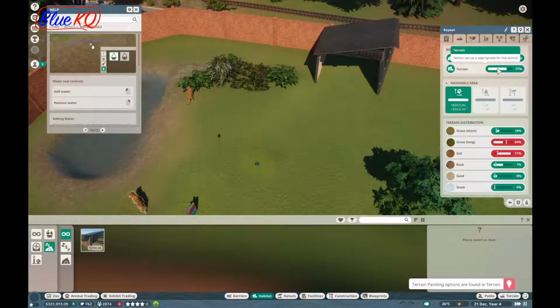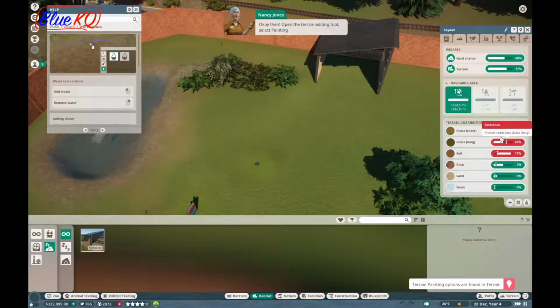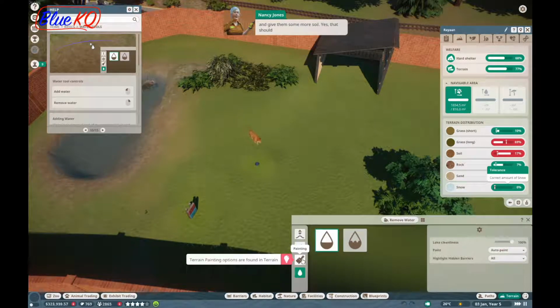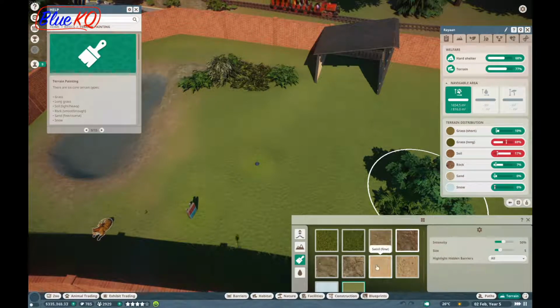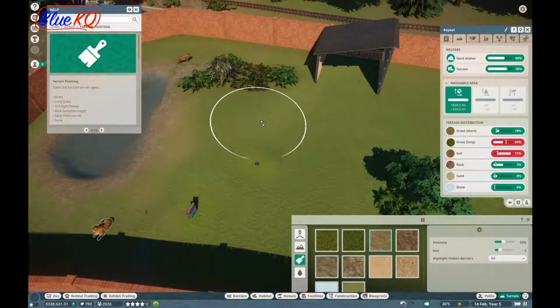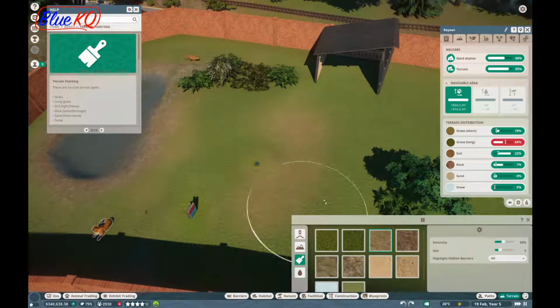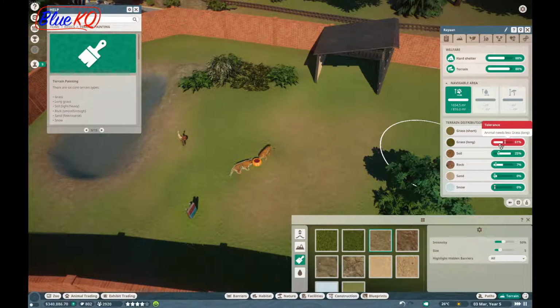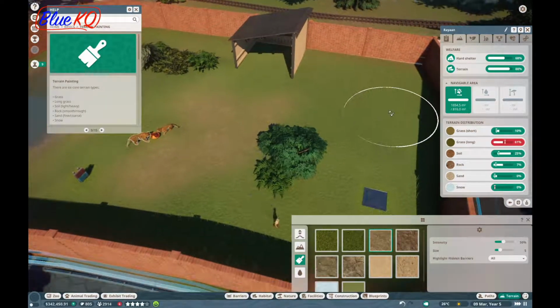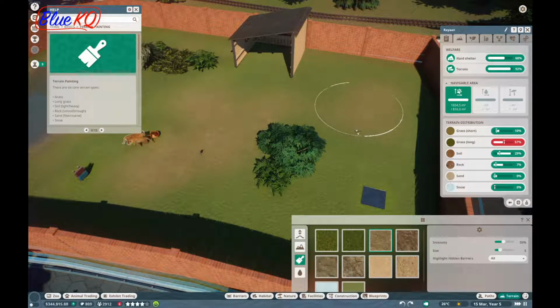Enough shelter is available to cover all the animals. Okay then, open the terrain editing tool, select painting, and give them some more soil. Yes, that should help with the habitat part of their welfare. Grass, they like long grass? Less long grass. Correct soil. Oh, right there. Animal needs more soil. Light, heavy, sand, rock, snow. Okay. Happy about that. Less long grass. So I guess we'll paint over some more of the long grass.